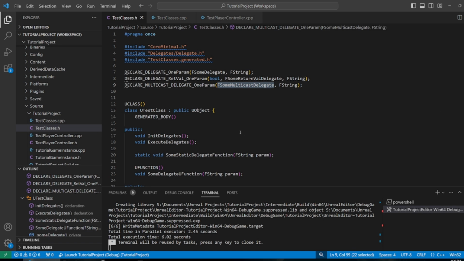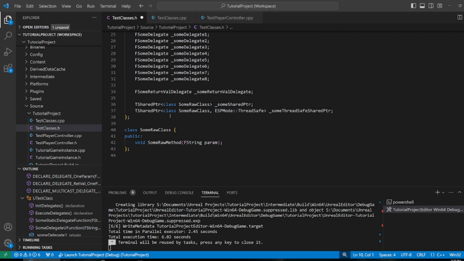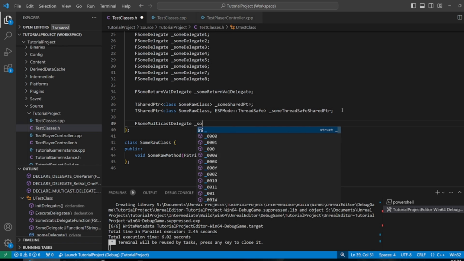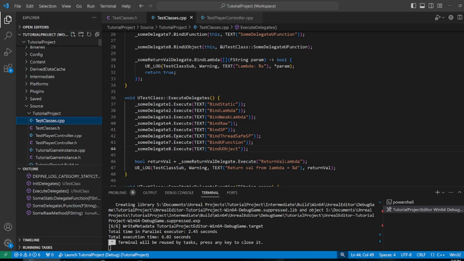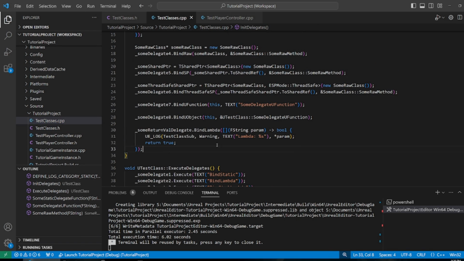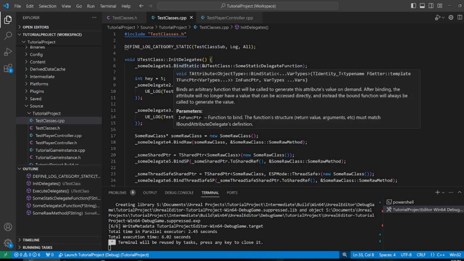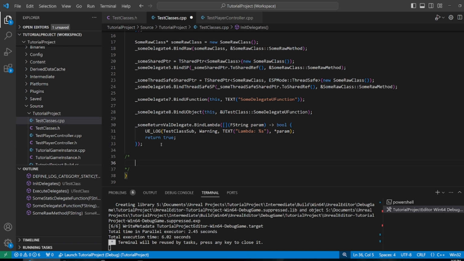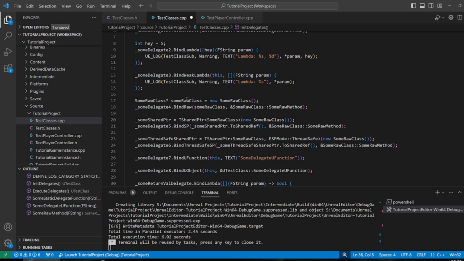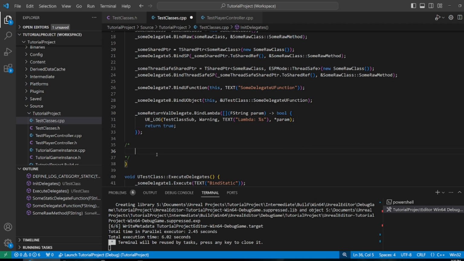And just like the other delegates, we can add it to our class down here. So just go below these. We'll do FSomeMulticastDelegate, SomeMulticastDelegate. Now to use this one, if I go back to our InitDelegates method, it actually has analogs for all of these same bind commands. So we're not going to go through all of them again, but I will list them here. So instead of bind, whatever these things are, it's add instead.